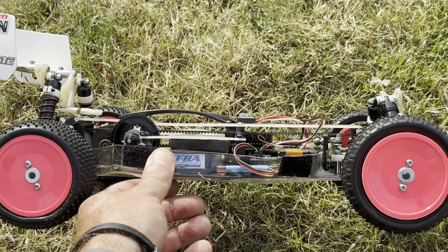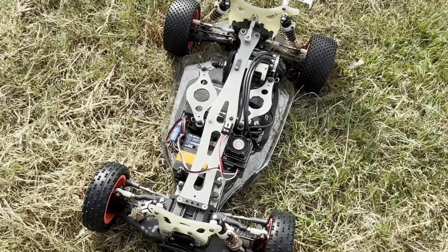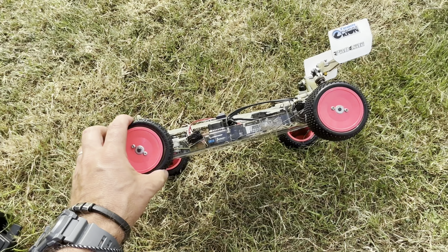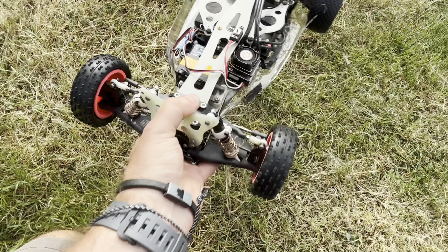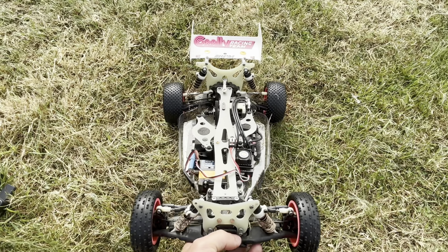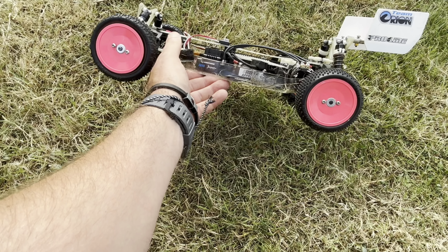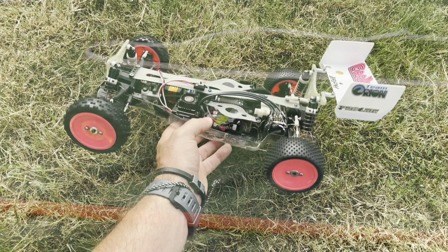Pitman Dave — if you've not seen him on the channel before, have a hunt around, he's a bit of a legend. He's let us borrow this. We're going to use it at the Pop Along GP as well — it'll be interesting to see how it gets on there as it's a bit bumpier. I've never driven a Yokomo YZ10 before; I always wanted one as a kid but had no money. Very kind of Dave to let us borrow this car.